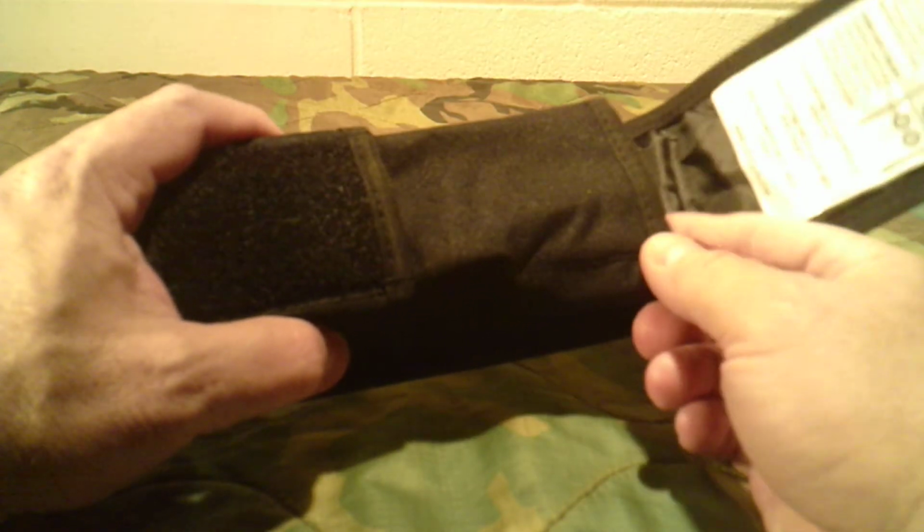It has a lot of pockets and things to put everything separate, so it's just not dumped in one area that you're having to fumble through. You can actually strategically place things, and it actually has a little extra space if you need to carry some extra items or some extra batteries.